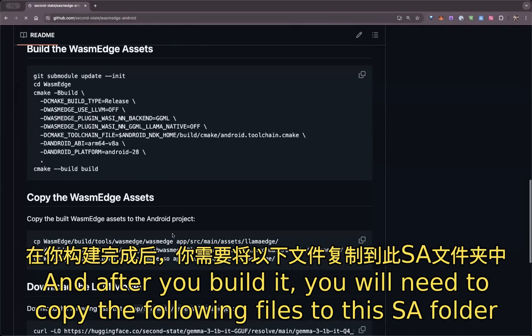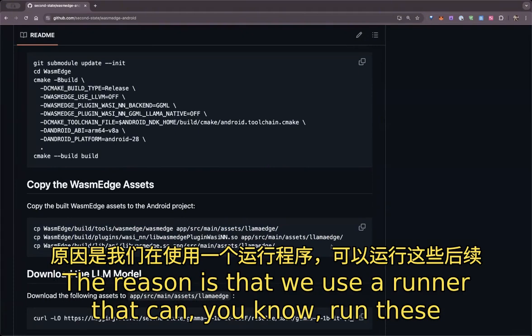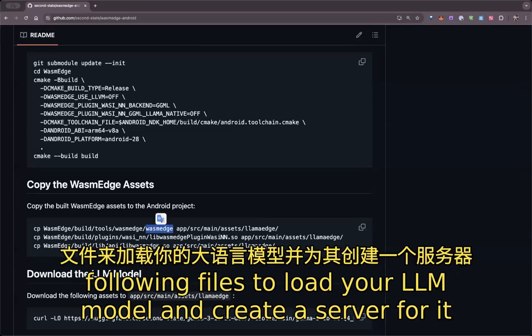And after you build it, you will need to copy the following files to this assets folder. The reason is that we use a runner that can run these files to load your LLM model and create a server for it.